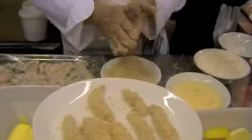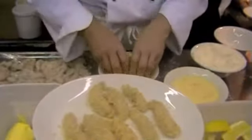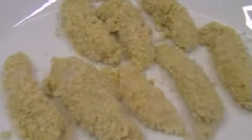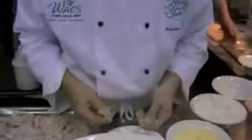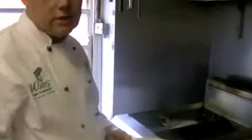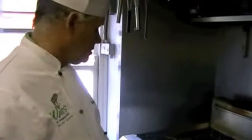As I said before, a lot of people think scampi have to be a certain size. Scampi is only just about the prawn and whatever size prawn you buy in the market. Right, we're going to cook them 1 minute, we'll show you how it turns out. For scampi, once again, it will only be a few minutes, nice clean oil, straight in, don't take long, change the plates. Now, for when it's coming out, some kitchen paper to soak up any excess grease. Just leave it for a few minutes so it gets nice and crispy.